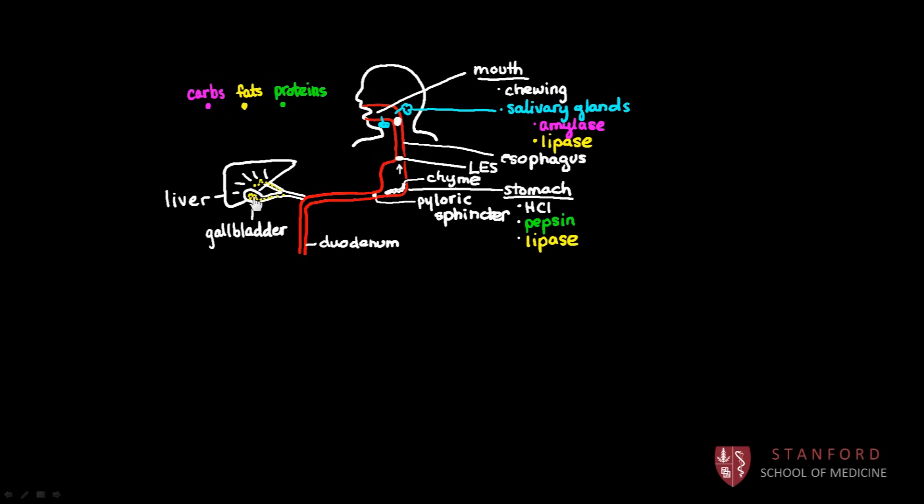And when the bile is needed, and I'll just write the bile in here in yellow so you can probably guess what the bile is used to digest. When the bile is needed, it's secreted out of the gallbladder and it enters the duodenum right about here. And there's another accessory organ that also dumps its products into the duodenum right about there at the same spot. And I'll draw that one in blue. And this accessory organ is called the pancreas.